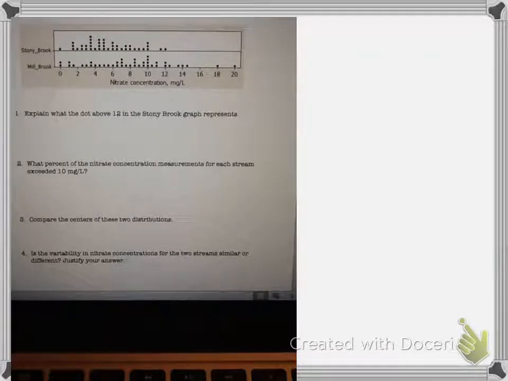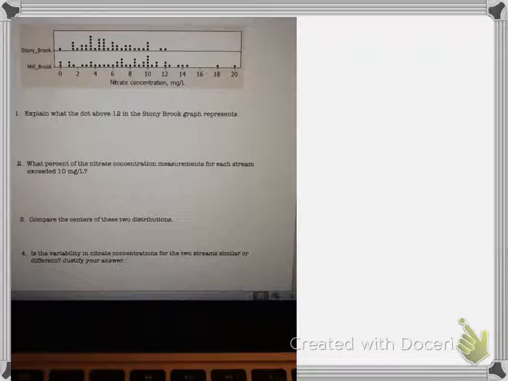All right, so Jenny, we need to look at two different things here in section 2.2 before you come back. One of them is called a dot plot, and another is called a stem and leaf plot. These are just ways of charting data and organizing data. We're going to do an activity to begin.